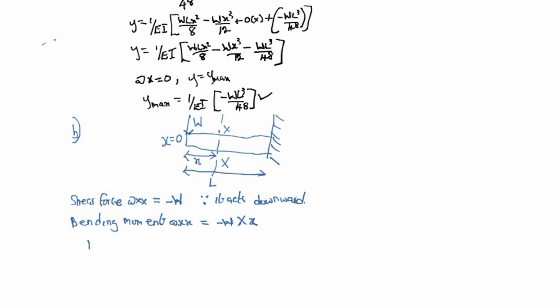Now our equation for the bending moment M at XX is equal to the modulus of elasticity times the inertia, the moment of area, multiplied by the second derivative of the deflection, making d squared y over dx squared the subject of the formula. We have that M_XX over EI, and on substituting the value of M, we have negative Wx over EI.